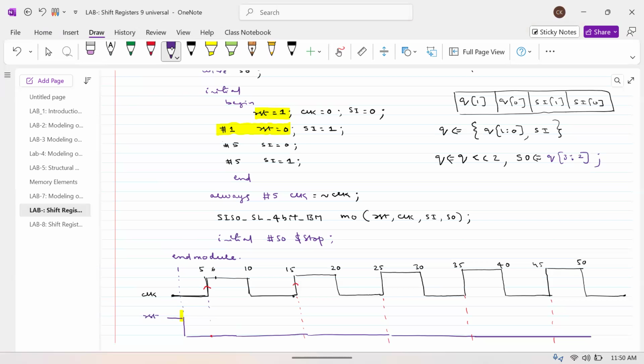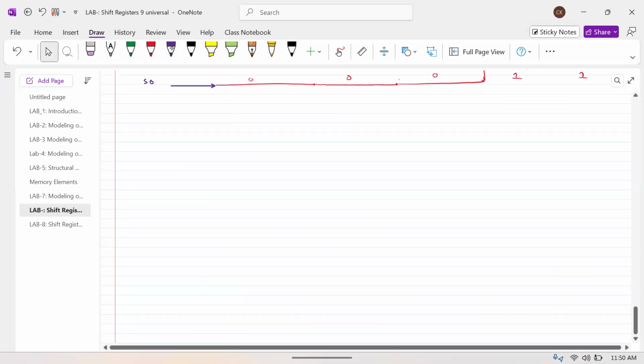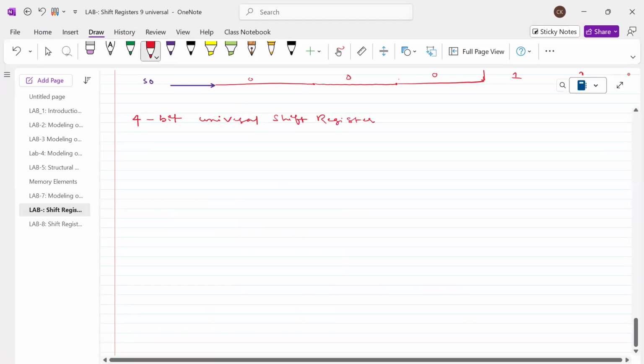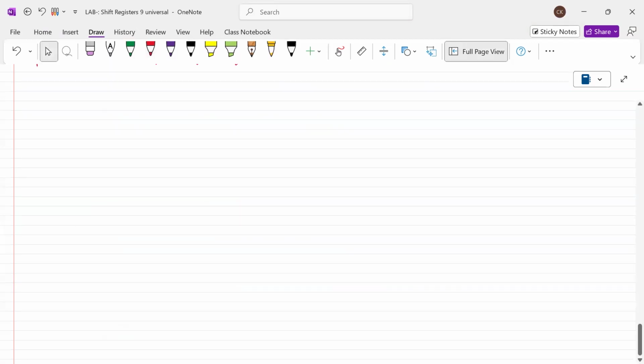So now let us look carefully at the 4-bit universal shift register. Okay, let me write here. So what it has to do, what universal shift register has to do.